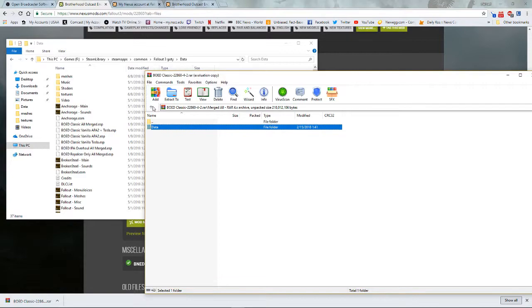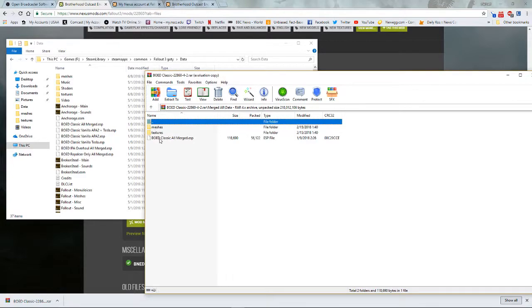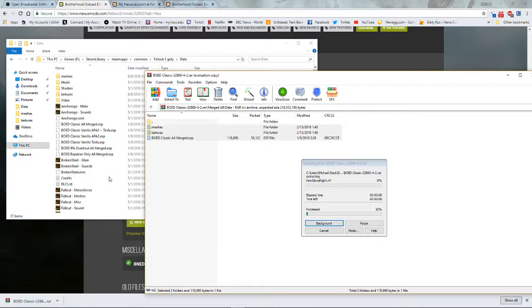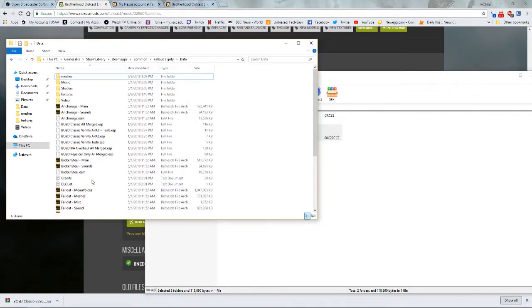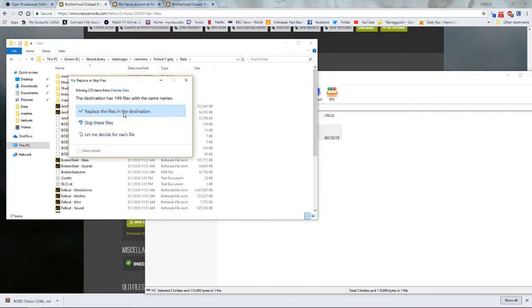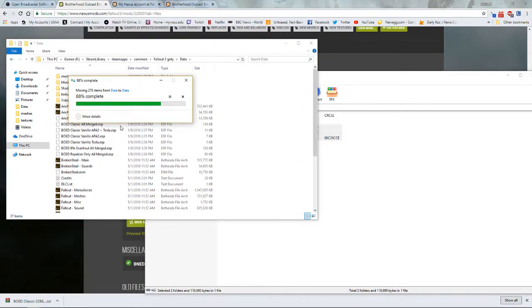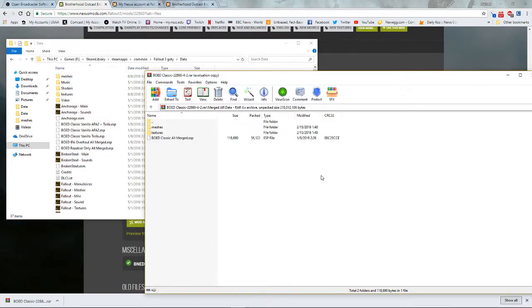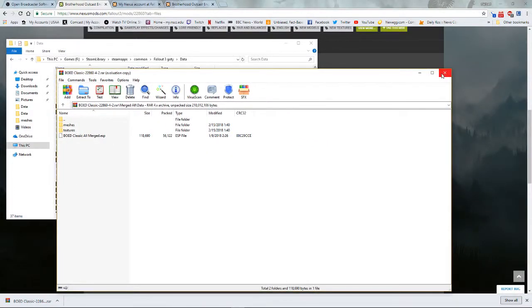You just install them like you normally would. So I'm going to do it like this. Select it. Just move it into the data folder of wherever your Fallout 3 install is located. You can see it running, and it's doing this. I'm going to replace them. I've already installed it, but I'm just doing it like this. So now I have the core ESP and the meshes and textures put in.